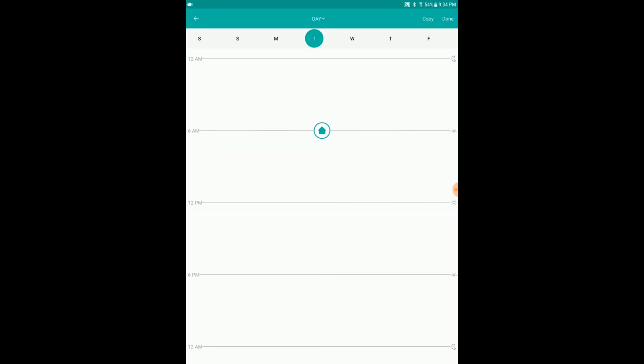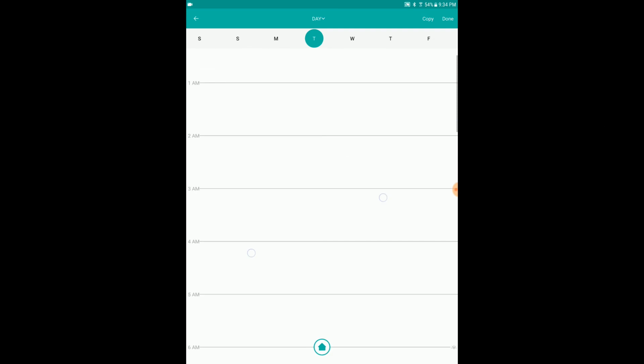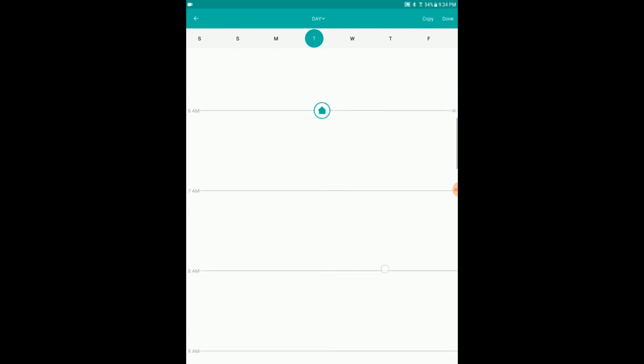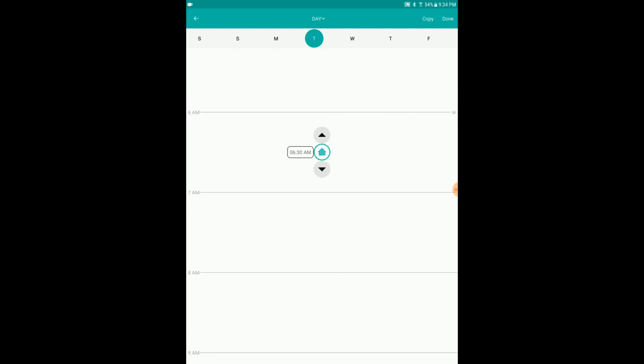I would just copy that one day to all those other days. And then if you take your fingers and do the zoom thing, you can zoom in and then you can see it hour by hour. Okay, so if you want to get down to nitty gritty, you can, and see that while I'm doing that I can just go up and down. So if I want to get it in by quarters, I can.